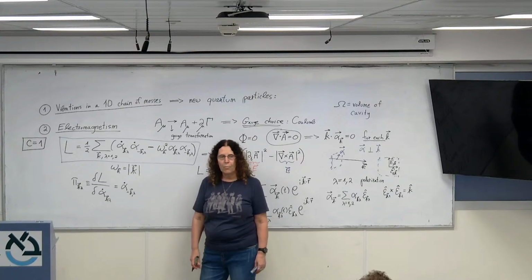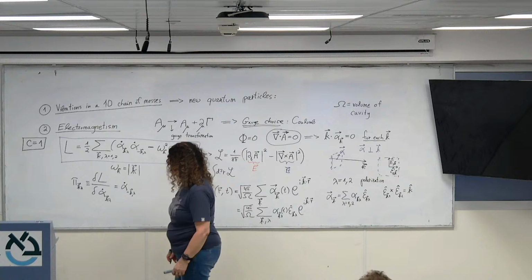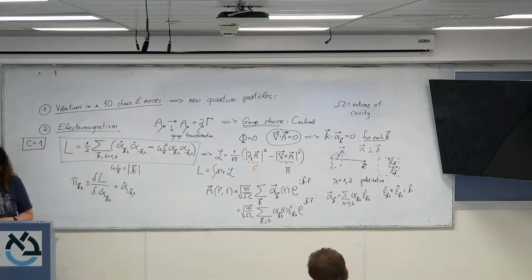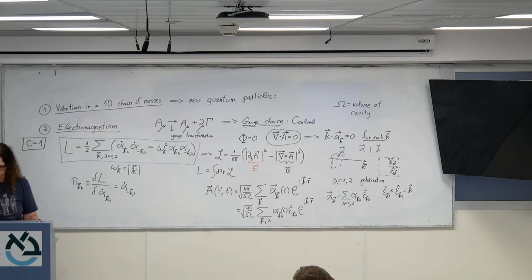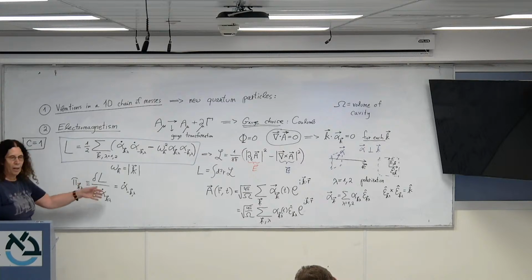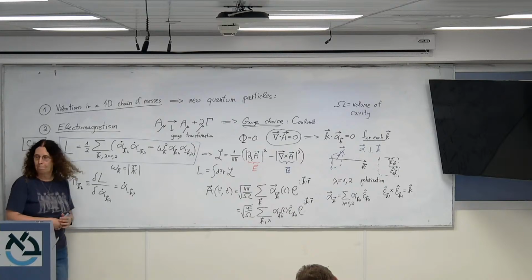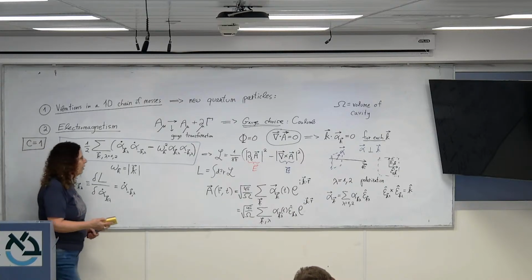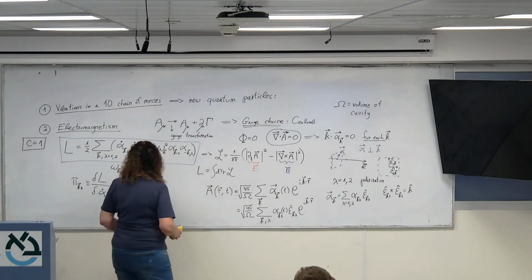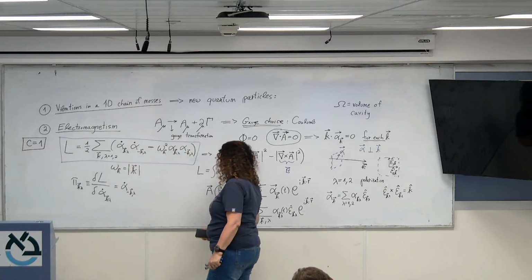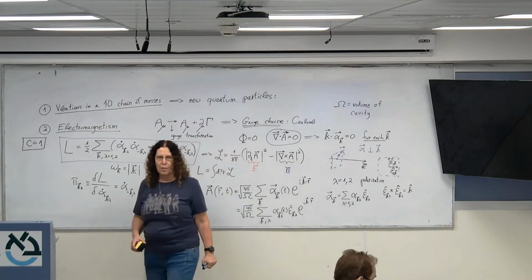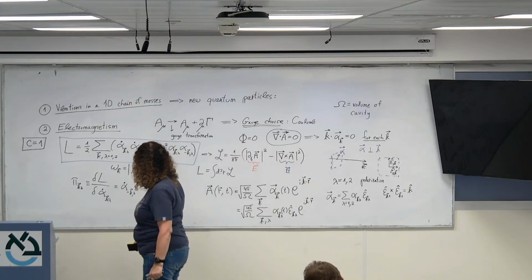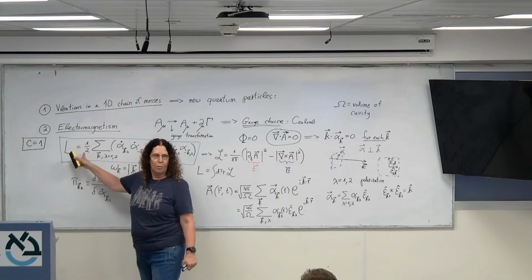So, armed with this, we can do the Legendre transform and get the Hamiltonian. Let's see how the Hamiltonian looks. Shouldn't it be 1/2? No, because you're doing it twice. Yeah, exactly. There is this half that takes care of the double counting.